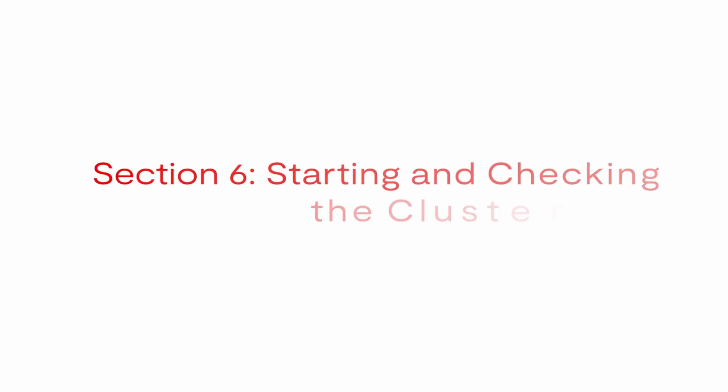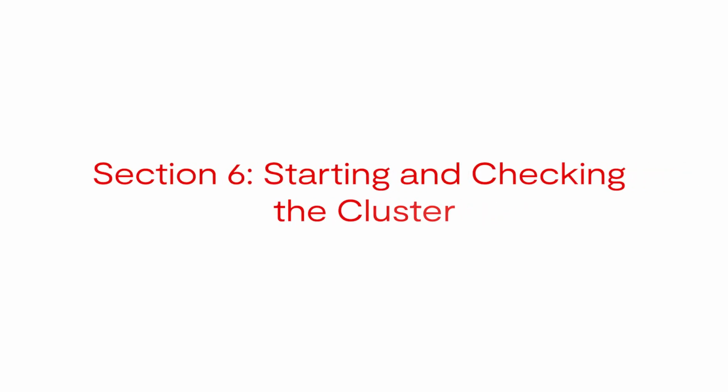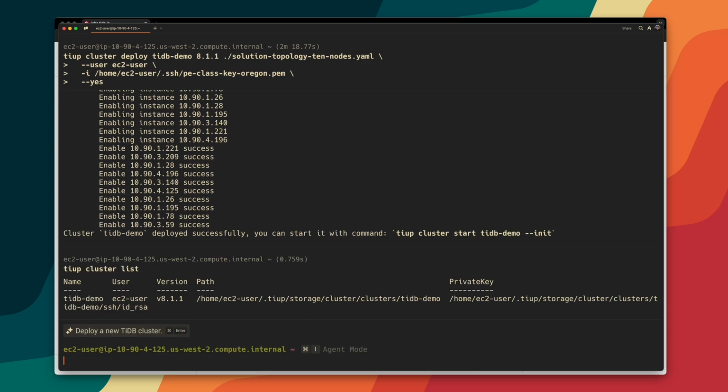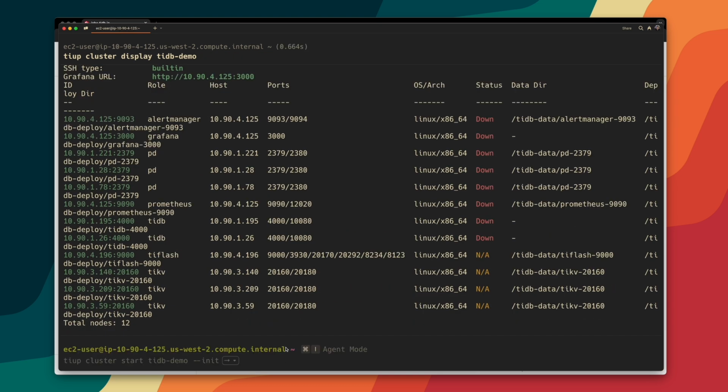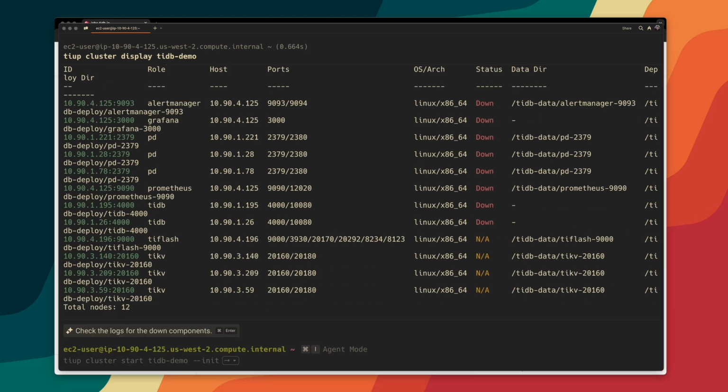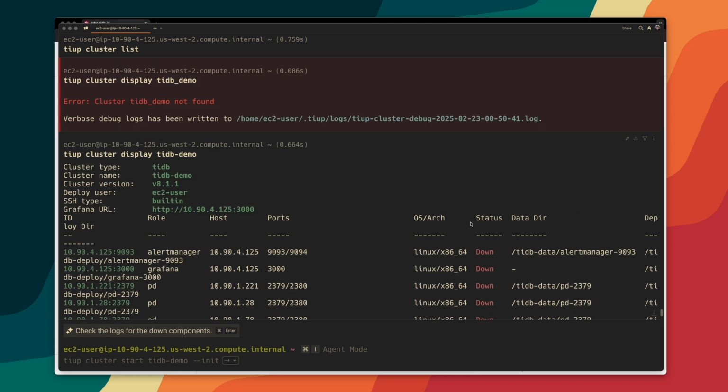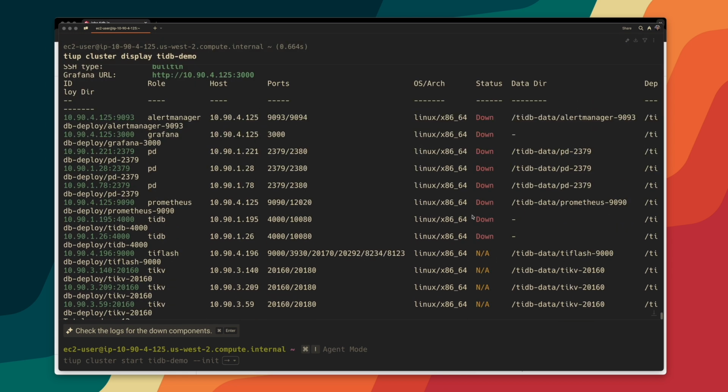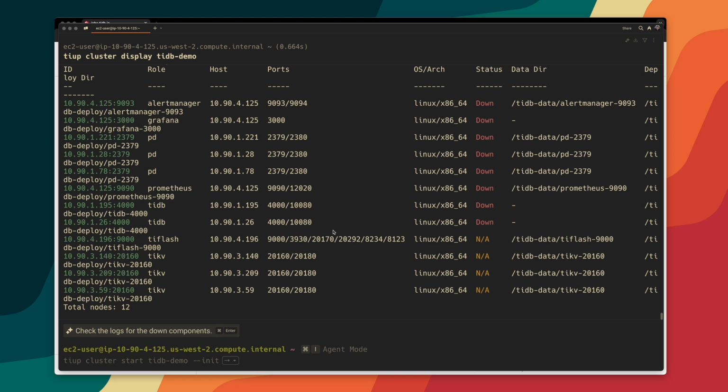Now let's confirm that the cluster is actually set up correctly. So let's go ahead and type tiup cluster list. Great. So this lists all deployed TiDB clusters on the system, and right now we see one. Then let's also type in tiup cluster display. Make sure I'm typing that right. tiup cluster display tidb-demo. There you go. I just typed it wrong. Perfect. All right. So as you can see, this provides a detailed view. Like, look at all this. This provides a detailed view of your TiDB demo cluster, including node roles, IP addresses, statuses, and etc. Now, at this stage, the cluster is deployed, but still not yet running.